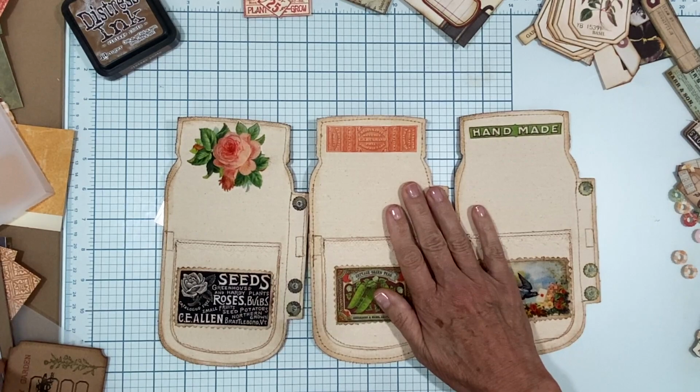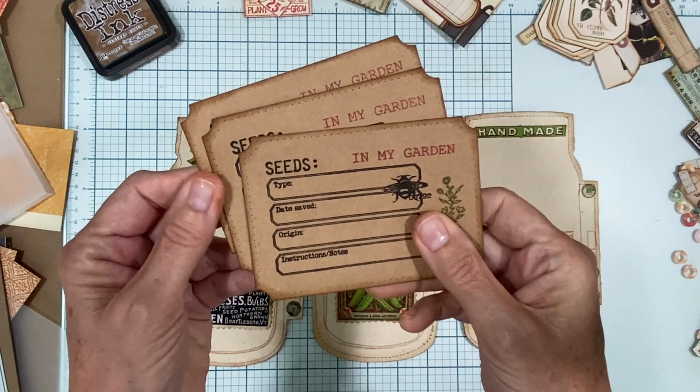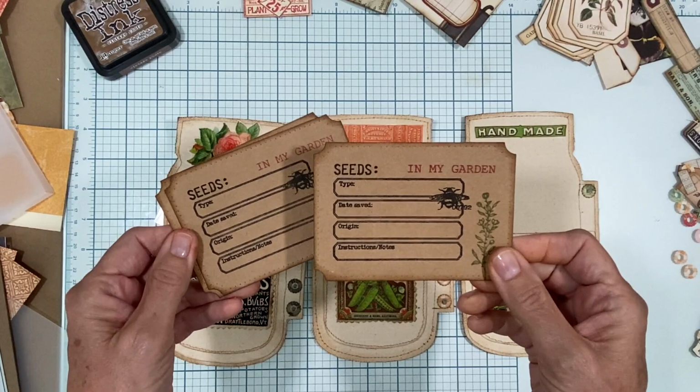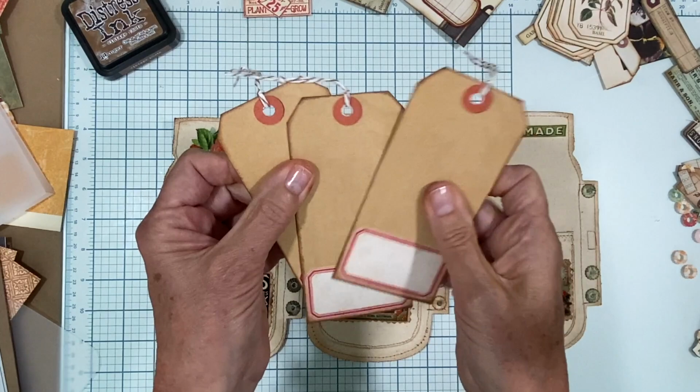And I also decided in these pockets, just as something to have, I did some stamping. I cut these out of craft cardstock using the Elizabeth Craft Stitch Rectangle die set and stamped them with the stamp sets that I've been using. They're all the same, and they would go in these pockets. I cut these out of the papers from the Reminiscence Book 2, added some twine after punching a hole.